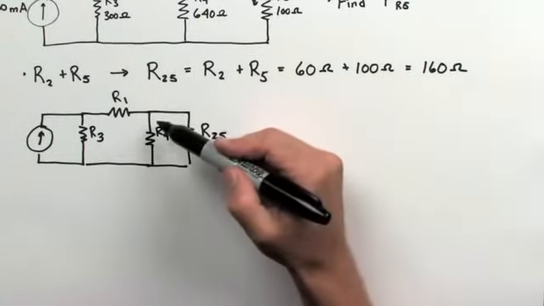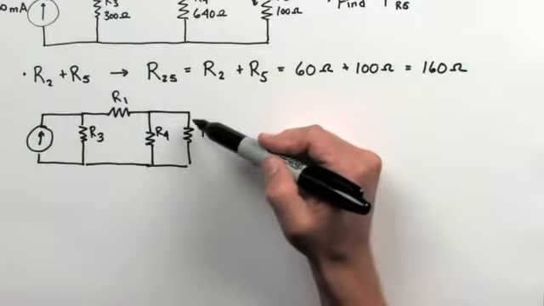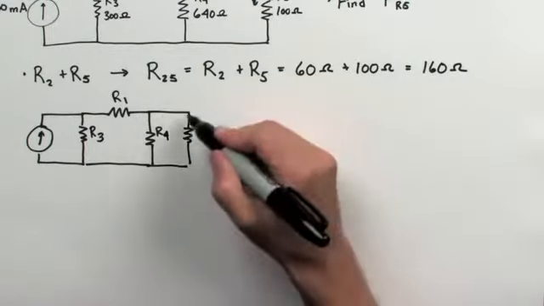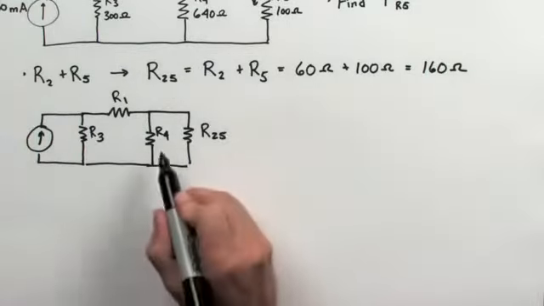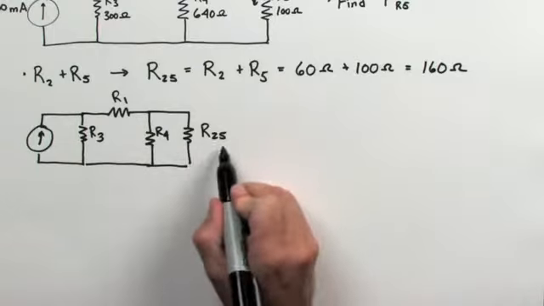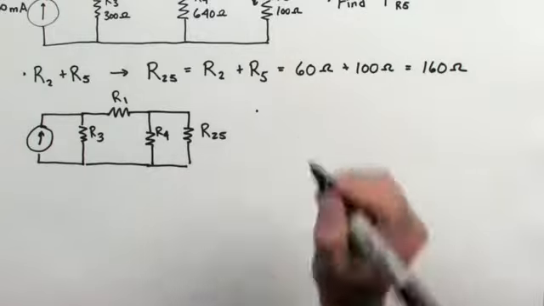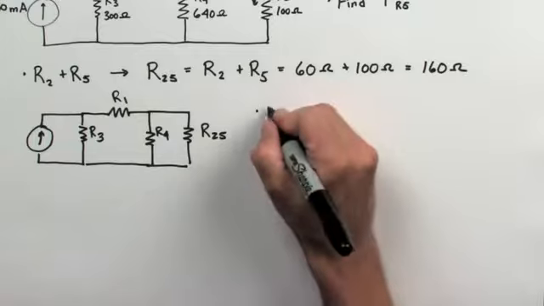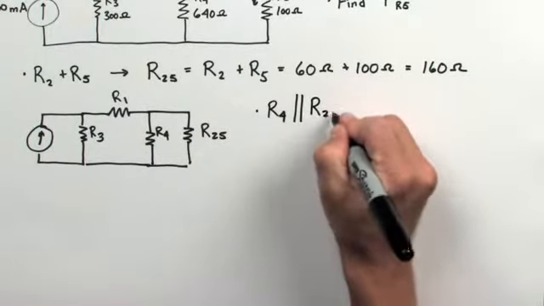Looking at this diagram, we now see that the same amount of current will not flow through resistor 4 as it will through the resistance of 2 and 5 combined. But because they are connected together at each end, we see that they will share the same potential difference. So therefore, resistor 4 is in parallel with resistor 2, 5. I can combine those into an equivalent resistance by adding them in parallel. So R4 is in parallel with the equivalent resistance 2 and 5.